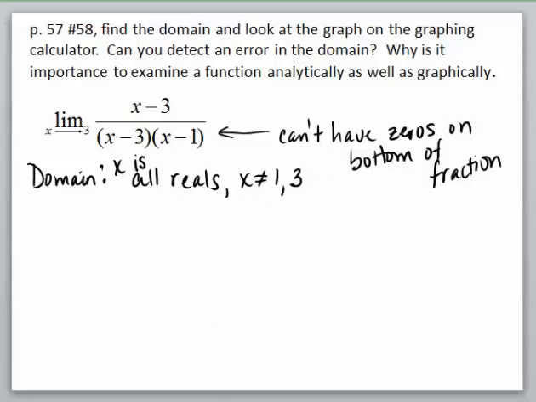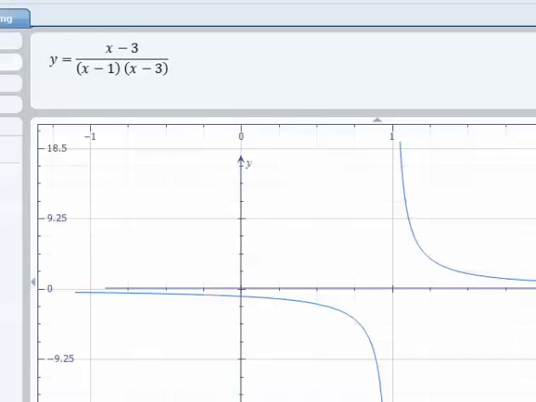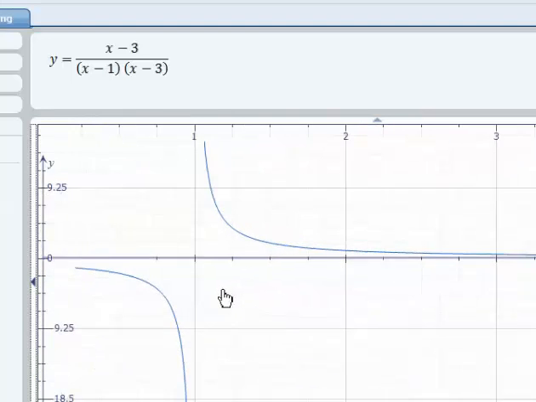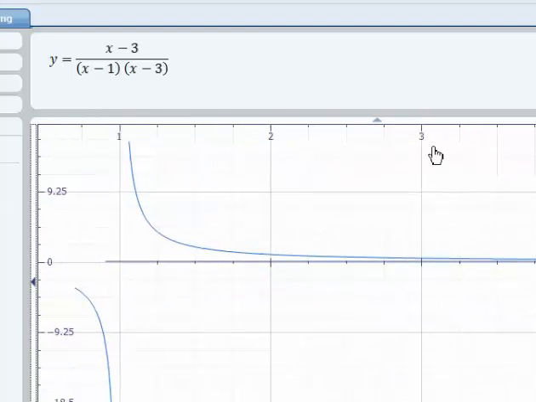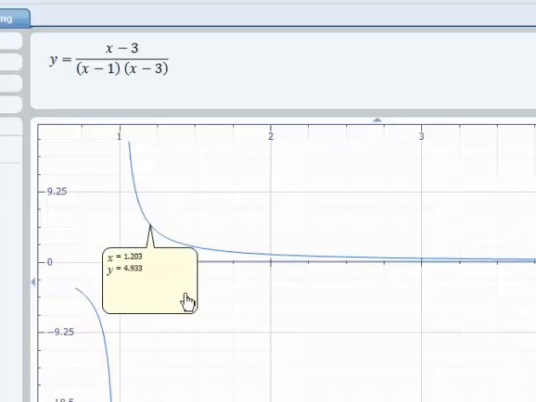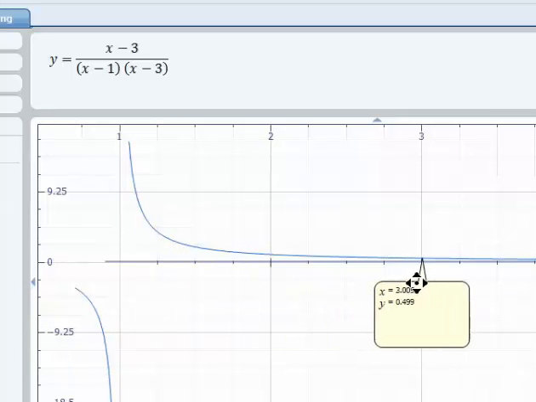Now let's go and look at this graphically, and I've already put it on my graphing calculator. I'm going to slide this down because right now it looks pretty good. Oh, there's the part where the domain does not exist. It looks like there's a vertical asymptote. As you go along the way here, at 3, you're expecting maybe to see another vertical asymptote, and there's nothing there. Well, I'm going to trace this real quick. And as you can see right here at 3, it looks like things exist.